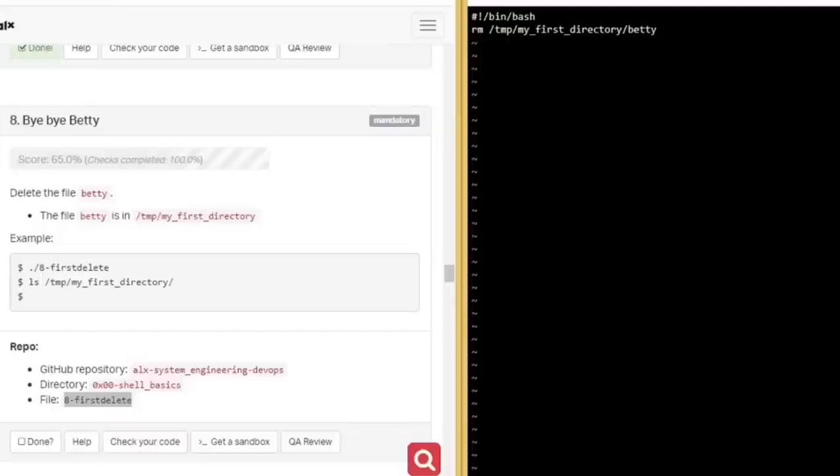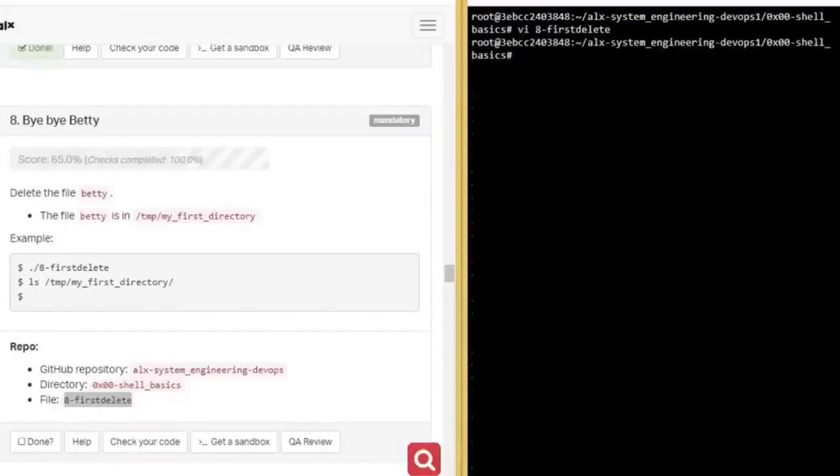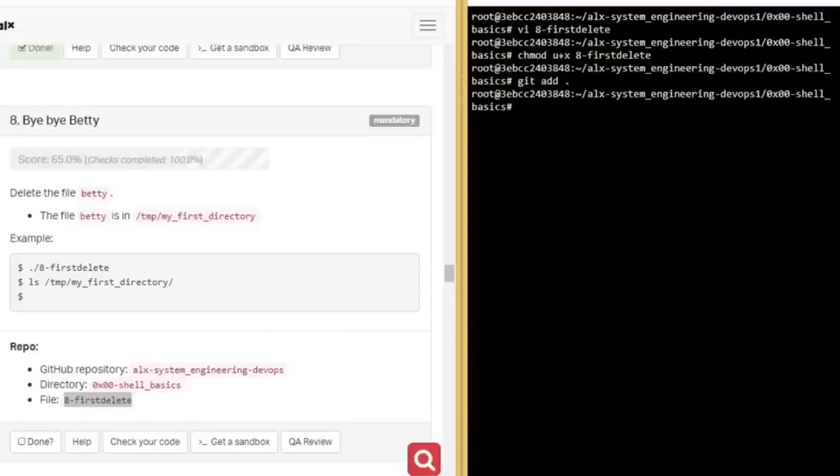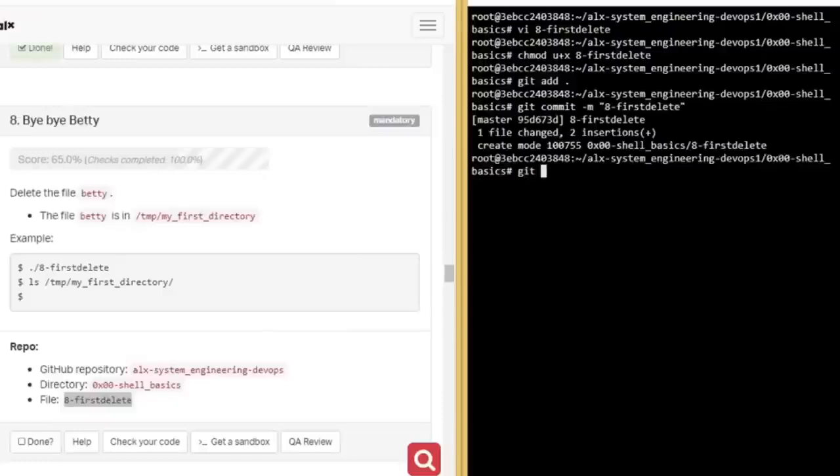Escape out of the insert mode, colon wq, move out of vi, chmod to make my file executable, name of my file, I git add, git commit, my commit message, git push.